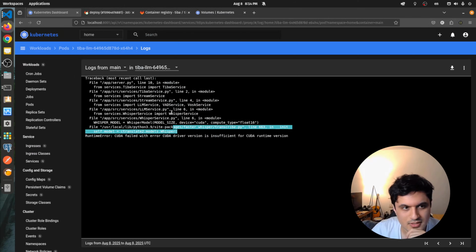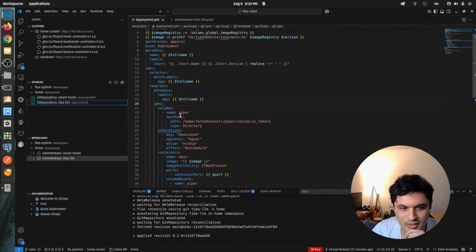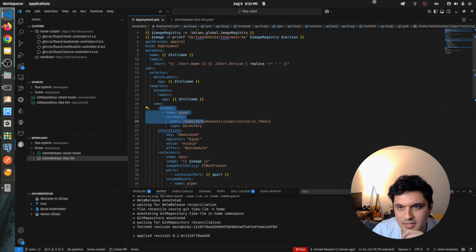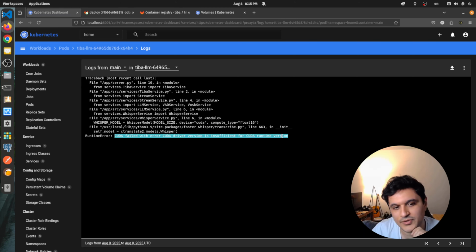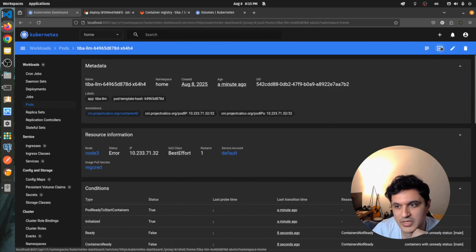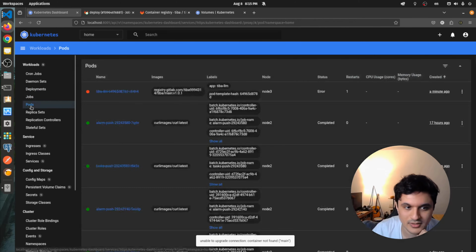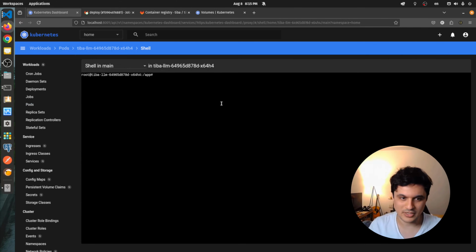Okay, I fixed some stuff in the chart. So basically inside the chart, I had the volume in the wrong place. Now everything is kind of fine. But apparently the Nvidia driver, like the GPU, is not recognized inside the pod, because before it runs, I actually managed to do Nvidia SMI here, and the command is not found.